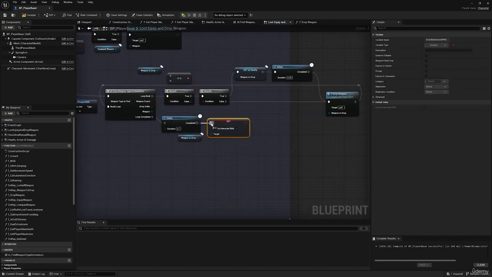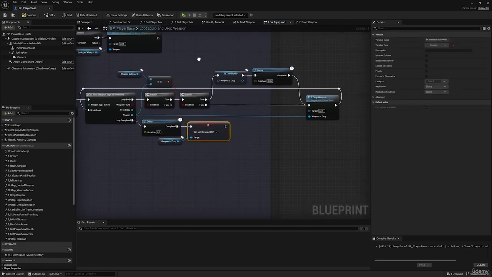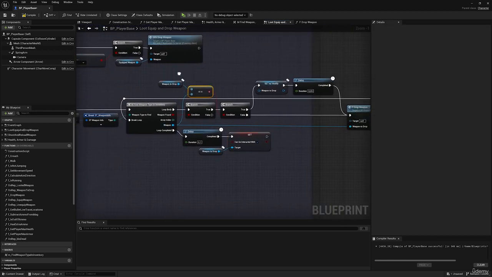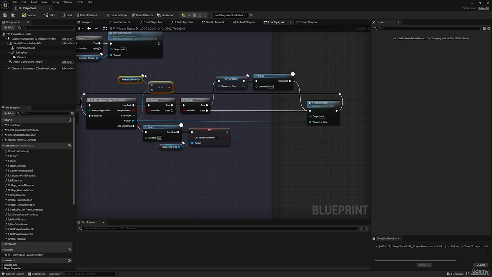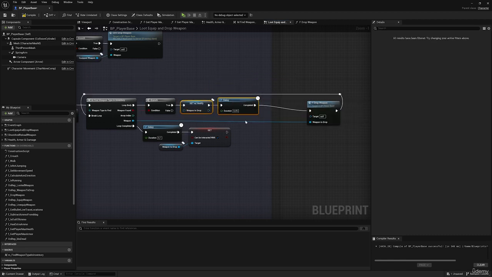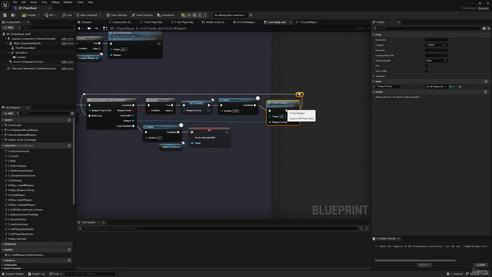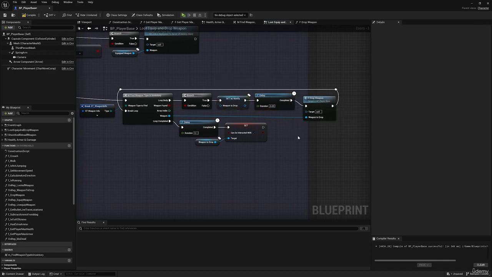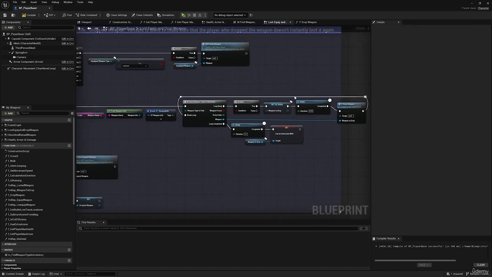And also the other thing, sometimes, again, the weapon becomes invisible because this actor cannot recognize this actor even though they are the same. So instead of doing this, let's just delete this, and let's just take it down here instead. So we constantly delete this weapon to drop before we set it again. And that is fine. There's not really any problem with this.